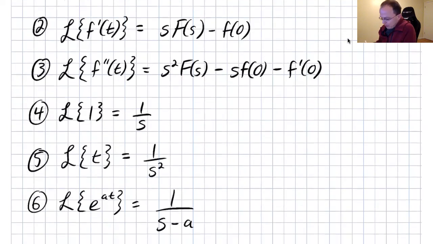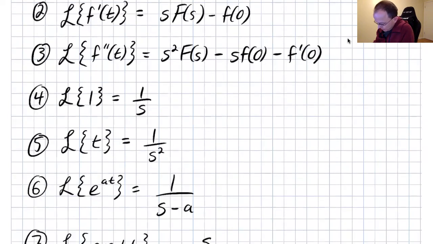Okay, obviously this is a very important function for us in differential equations, e to the a t, and the Laplace transform of this function is going to be 1 over s minus a. And I suppose it's a good idea to check that if a is 0, then this is equal to 1, and we get 1 over s minus 0, which gives us 1 over s. So we see that those things match.